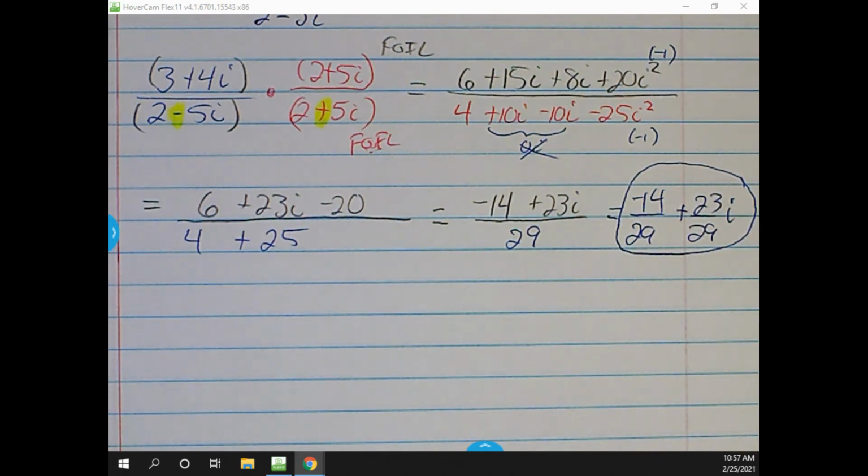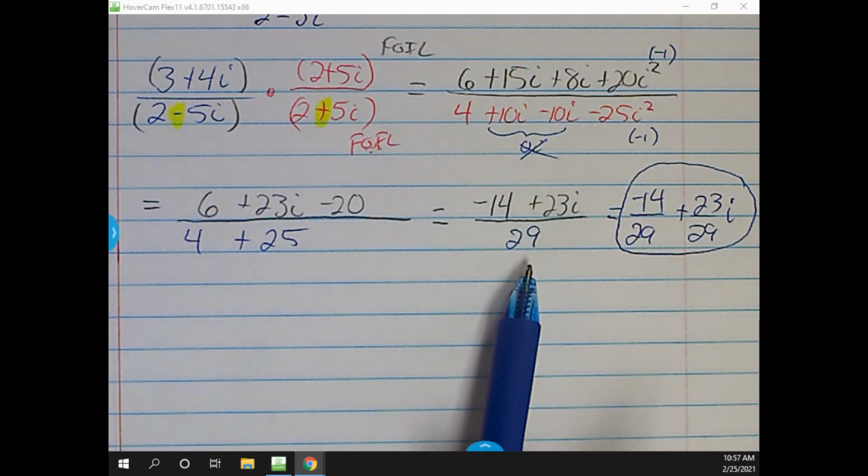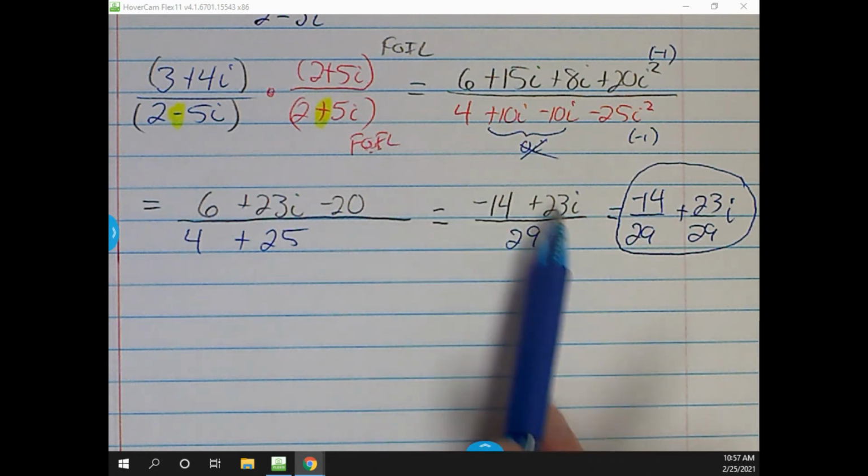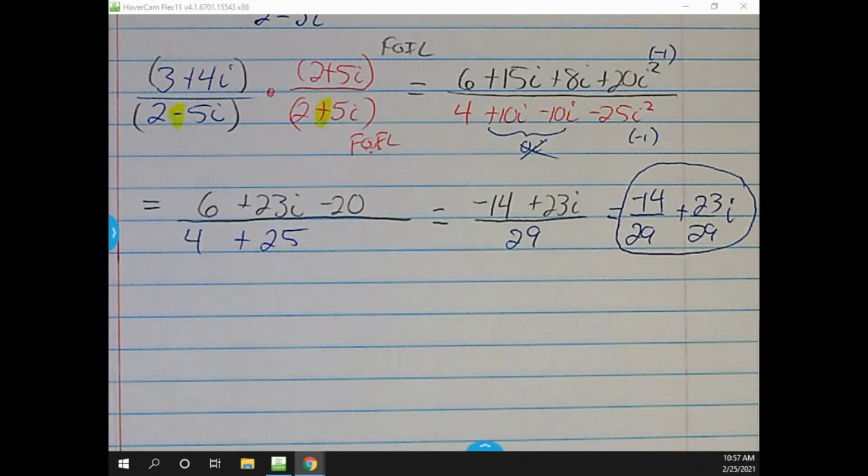Okay, so a lot of these fractions, when you see that where you have multiple parts on the top and just the one number on the bottom, a lot of times they're going to break it up as the first thing over the denominator and then the second thing over the denominator. So that if you do have some simplifying, you'll go back and do a little bit of simplifying there. Okay.